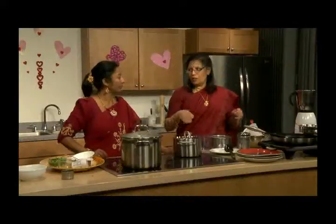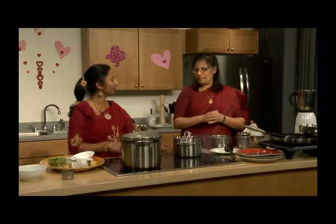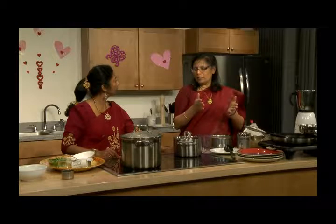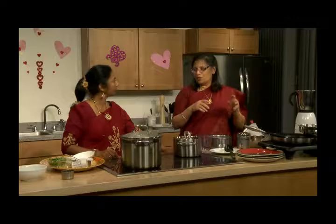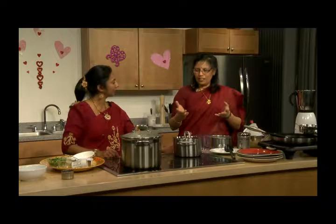And when it starts nicely boiling, we are going to add finally the cilantro. And right now we are going to just close it and let it boil. Leave it to cook on its own. So from here, we go to make uthapam and dosa and get the chutney ready.